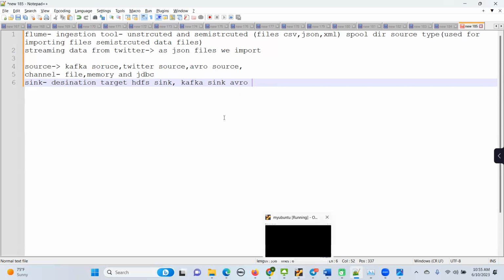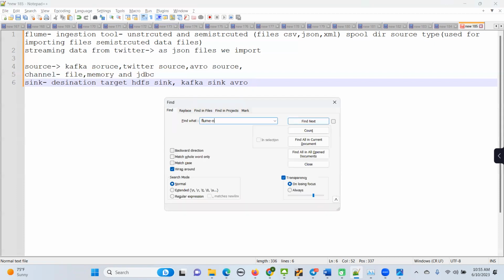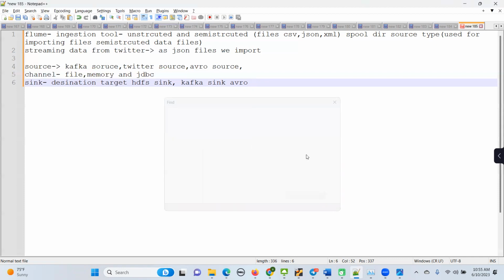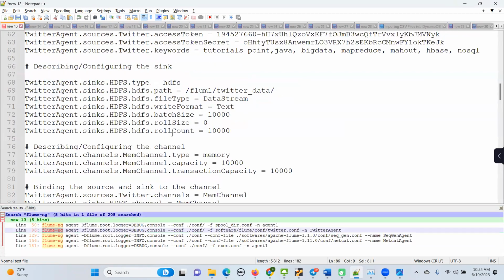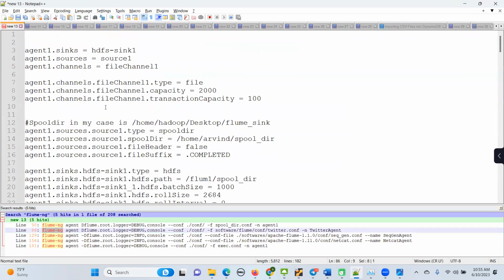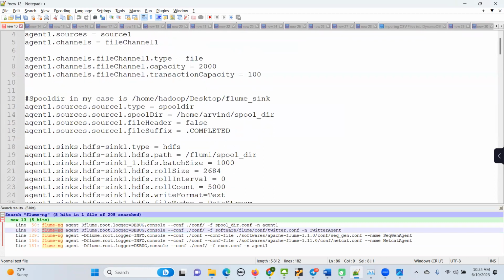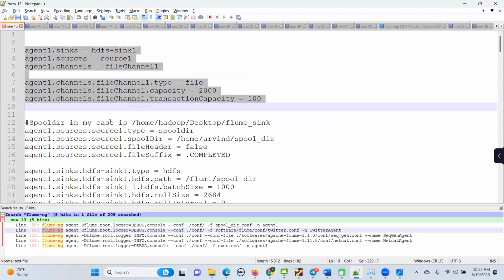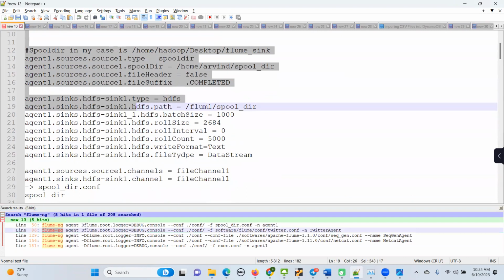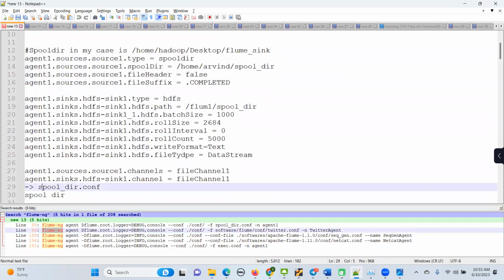Okay, so how do we work in Flume basically? In Flume, we have to write one configuration file. Flume has the Flume ng command, and I will show you some examples of Flume commands. So we have to write one Flume configuration file. Suppose I want to transfer a file from my local file system to the Hadoop file system.